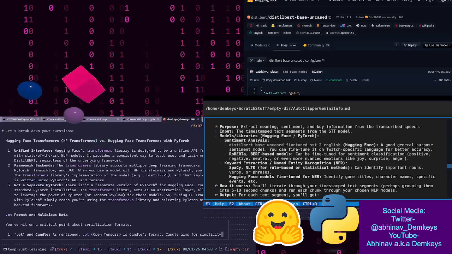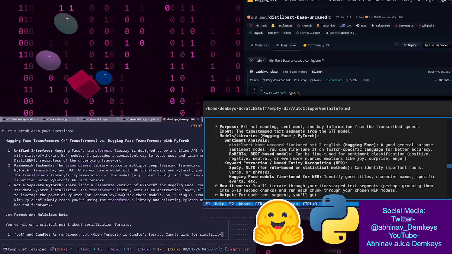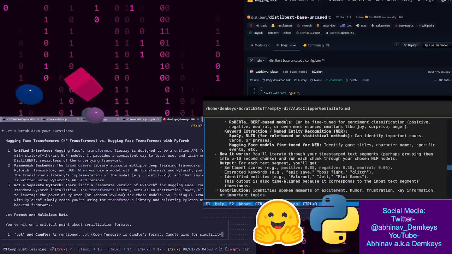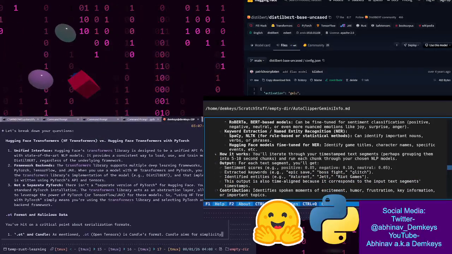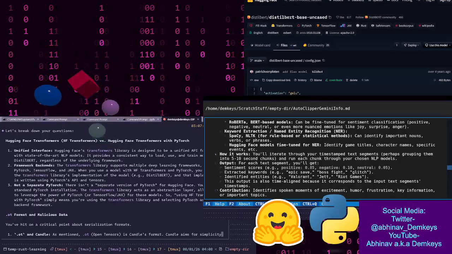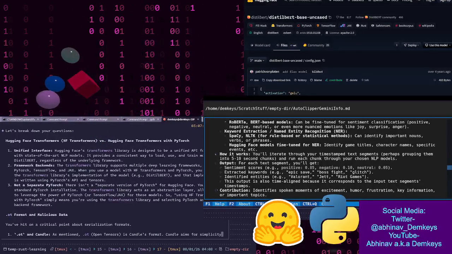Okay, how it works: you'll iterate through your time-stamped segments, perhaps grouping them into 5 to 10 second chunks. Yep, I was planning on doing that, and run each chunk through your chosen NLP models.